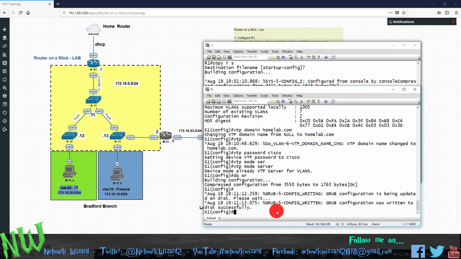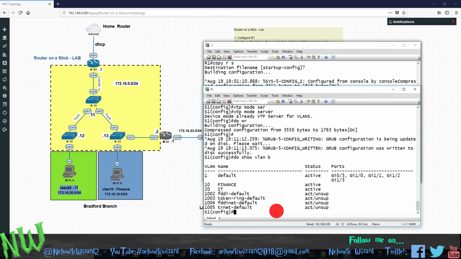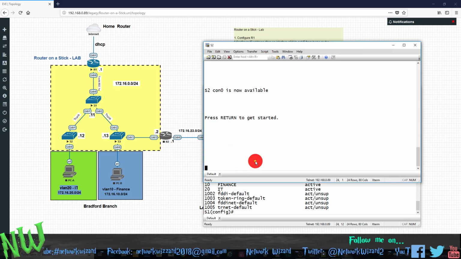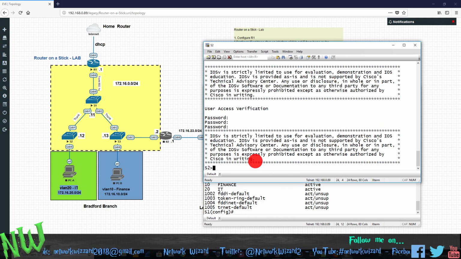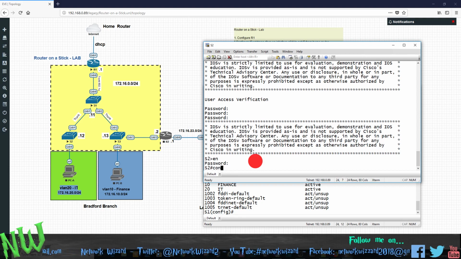Before going there, I need to double check that my VLANs are there. Yes, finance and IT. So now S2. Cisco, enable, class, configure terminal.